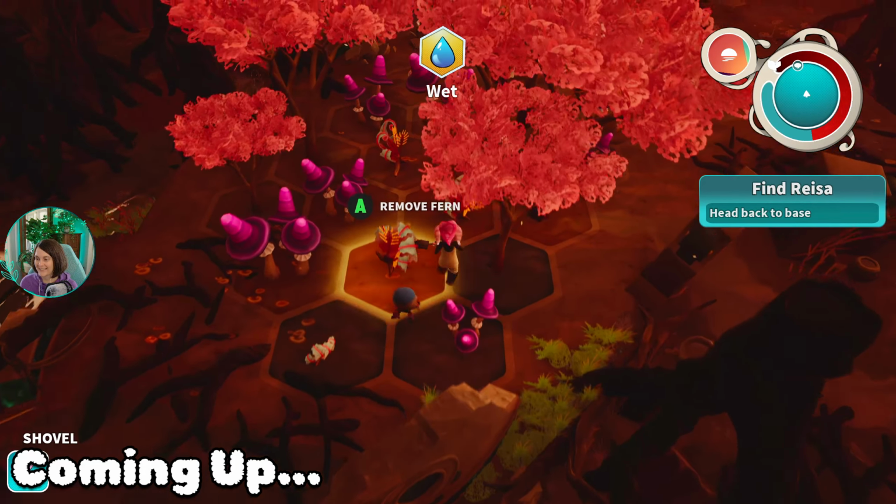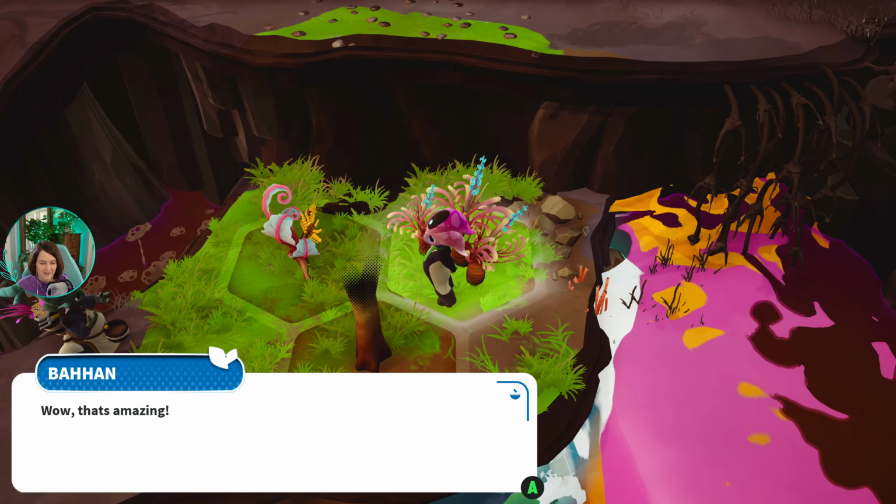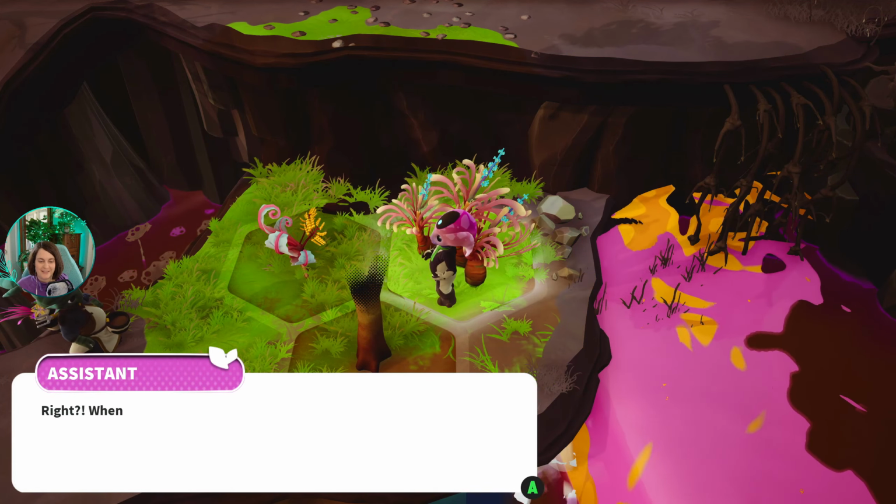Okay, so look at this. And we're going to plant, ooh, we only have one herb left. We're going to have to use it too. Let's plant a fern. And then we have a tree, it looks like. So let's dig another hole and plant an herb. We have 3 different species, and that should make this the most powerful that it can be in revitalizing our environment. Bahan thinks that's amazing.